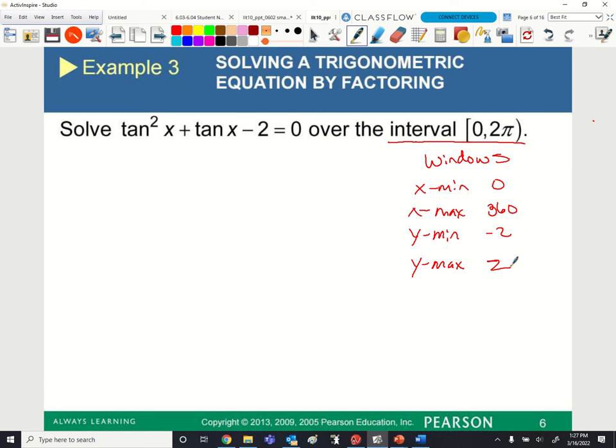That's where we start my problems because I have to look there first. That's going to tell me how my answers have to look, and that's where it's going to help me figure out what answers I could use. Now the next thing I'm going to do is I look at my equation. My equation has to be equal to what? 0. Is this equation here equal to 0? Yes, it is. But if it's not equal to 0, I'm either going to have to add or subtract whatever's on the right-hand side to make it equal to 0. It could be left-hand side too if you want to, but doesn't matter. So this one's already set up.